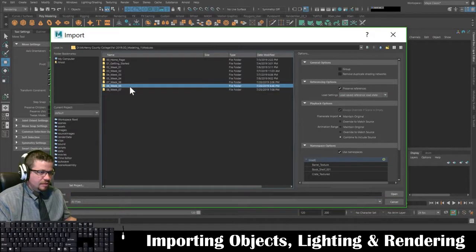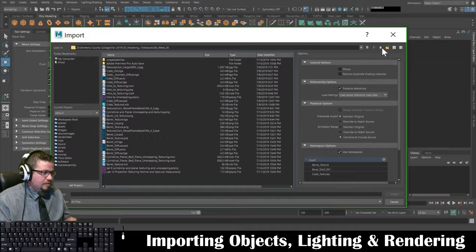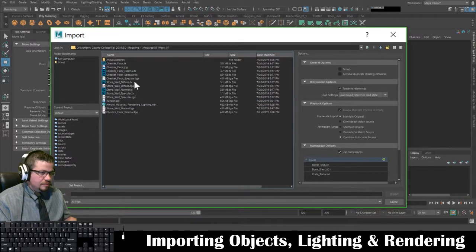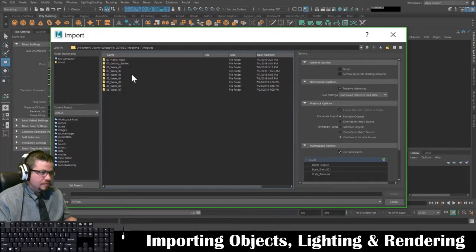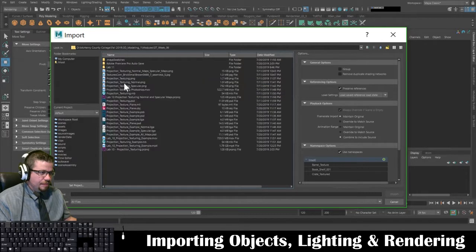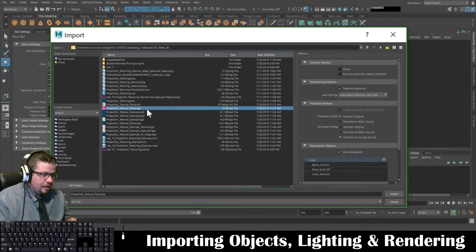Let's see, no, not this one. Oh, here we go. And I need to locate my, not the projection texture.